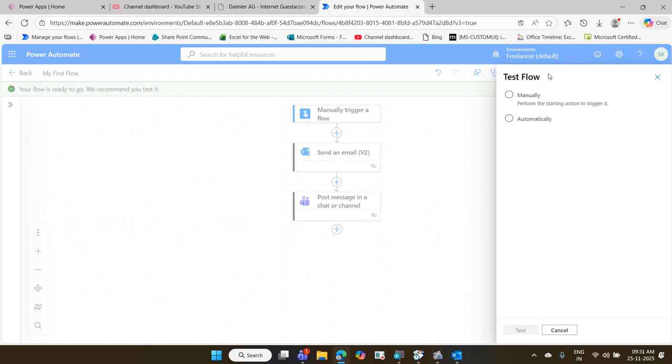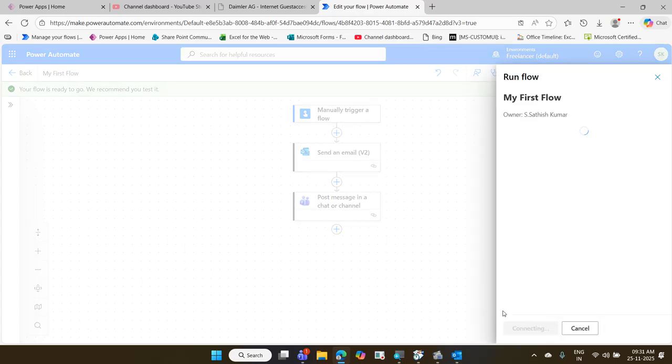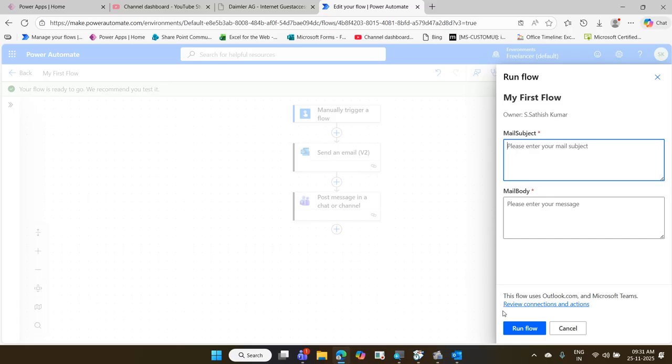As usual, we click on the save button. I'm going to test it again. Let us click on test. Manual flow. Let us click on manual again. And I click on test here.